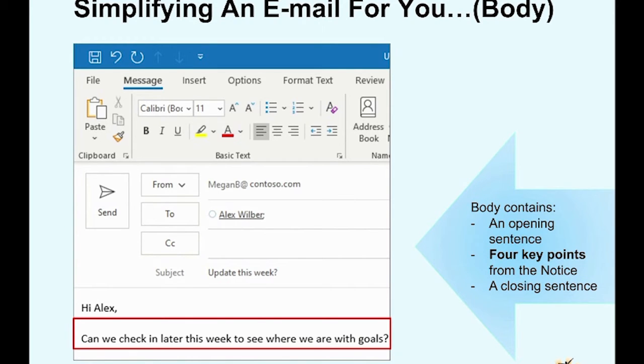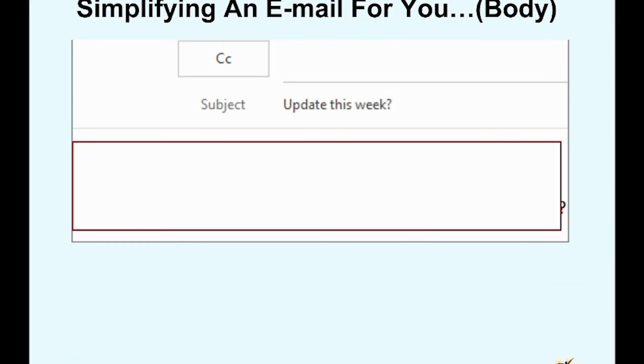The body contains an opening sentence. The opening sentence needs to be very formal in tone. Half a mark each is allotted to information such as the name of the event, date, time, venue, which we will refer to as DTV, and the target audience. Next up on your screen, review the suggested opening sentences of an email.